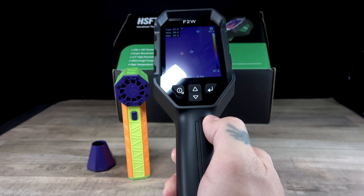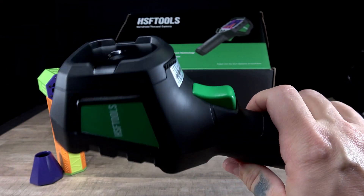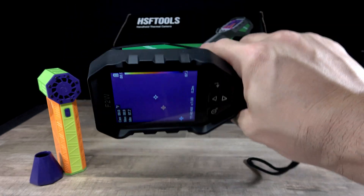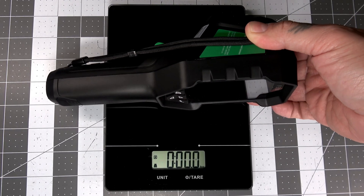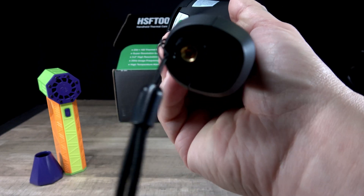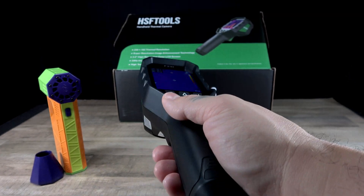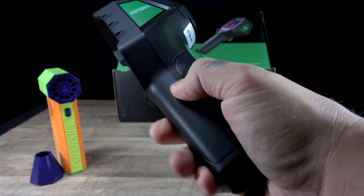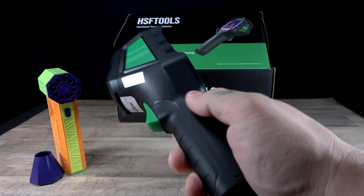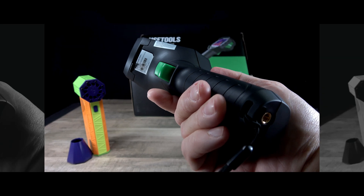One of the things I did notice about this is it's very robust. It feels high quality. It looks like on the website you'd think this is going to be a cheap plastic thing, but this has some girth to it. It's actually pretty lightweight — I'll show you exactly how much it weighs on the screen now. I think you guys are going to really enjoy the quality, because this is just as good if not better quality than some of the other higher end thermal cameras on the market. For around $300, this is the equivalent of a $1,500 FLIR camera, or Seek if you prefer that option as well.